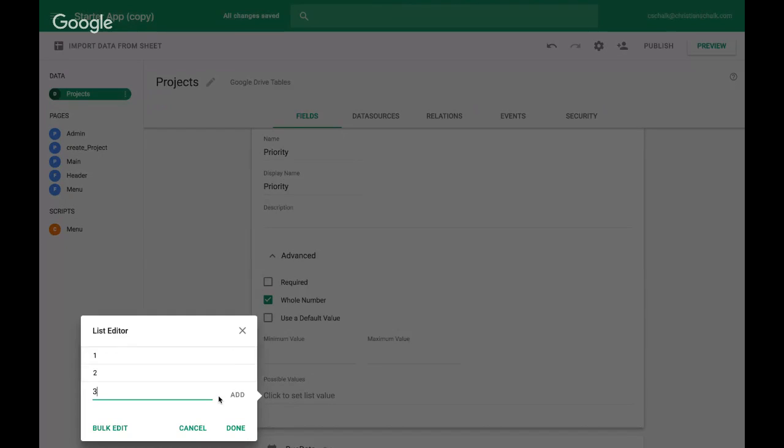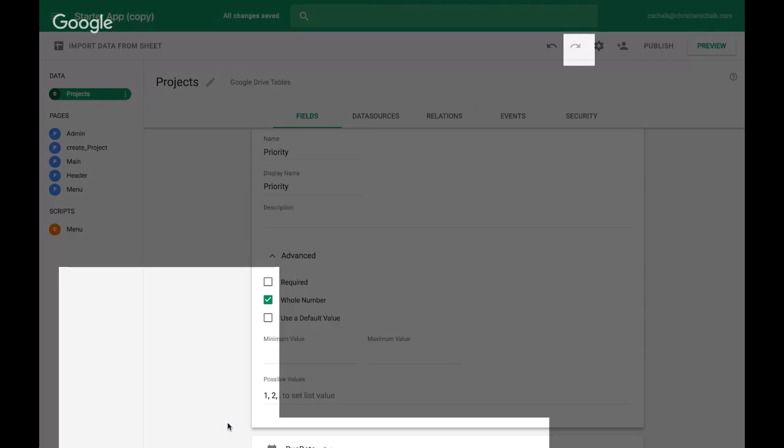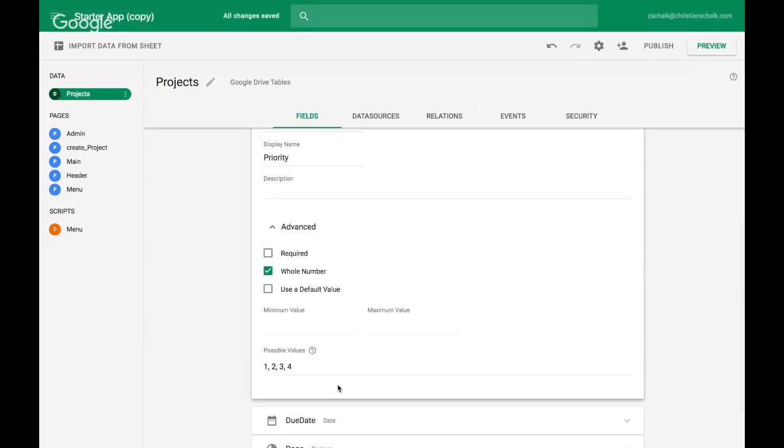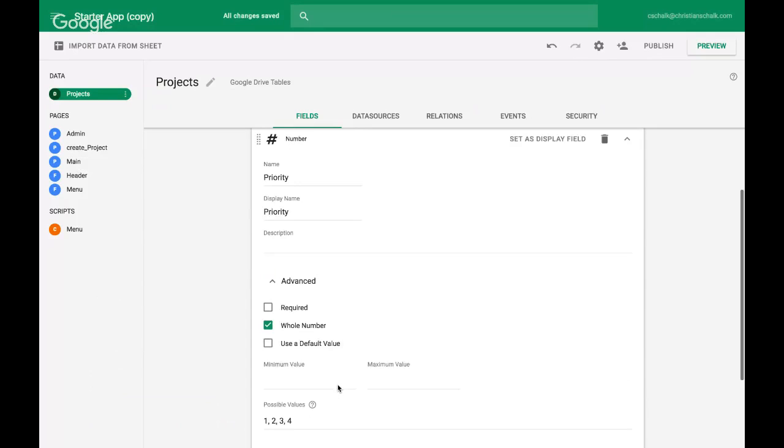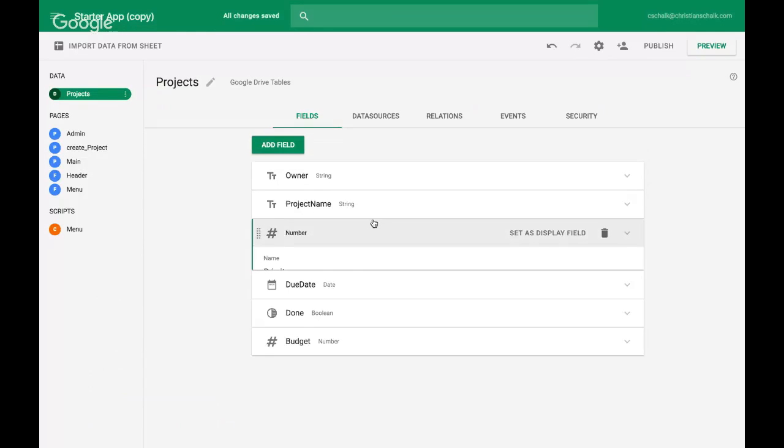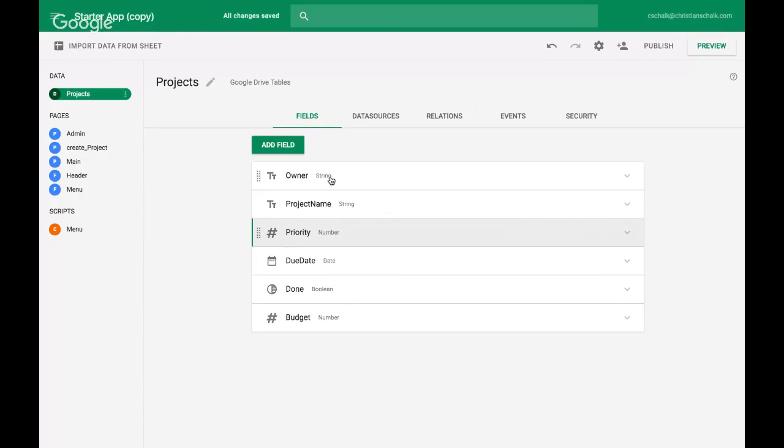In this case, I'm just going to edit the possible values in the simple list editor that's embedded inside of the data model editor. And that's basically it. I'm all good to go. I have a fully functional data model. So my backend database is finished. I'll come back and I'll do one more tweak later on, but for now it's good to go.